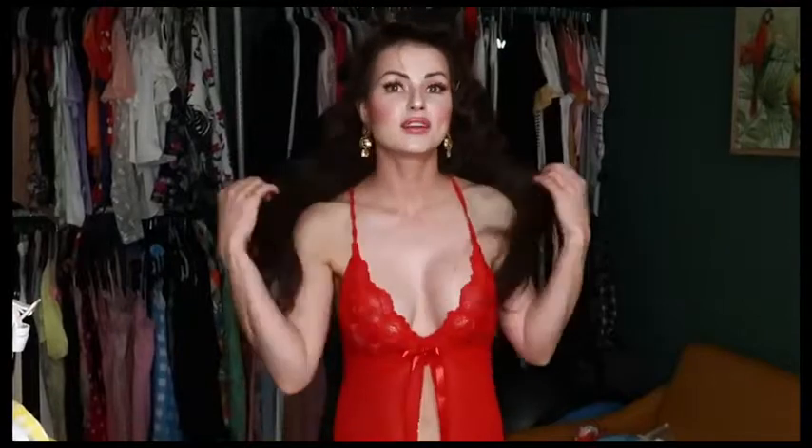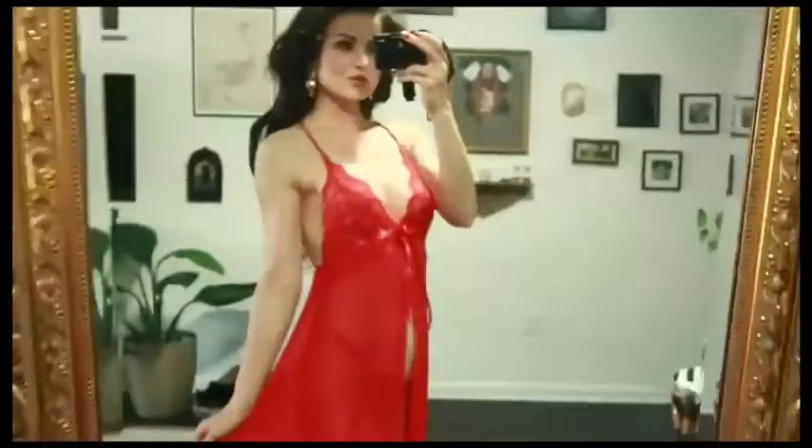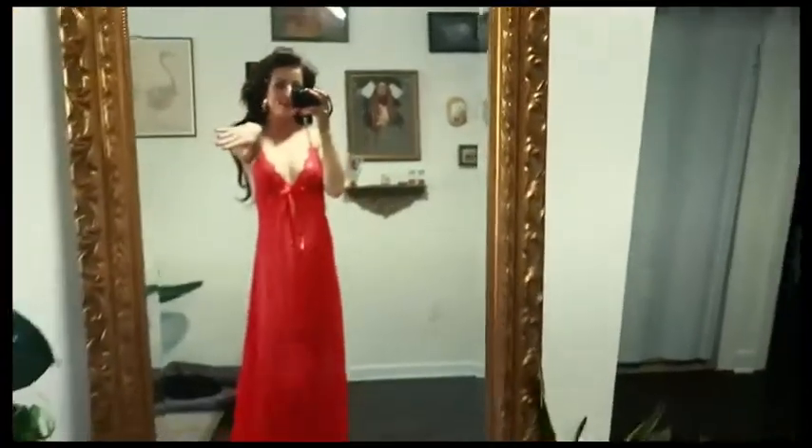We're going red again with a long rope, and I'm probably going to have to show you in another mirror so you can really get the full length experience. This is what we're dealing with — long rope again, red, favorite color. On my skin it looks pretty nice, I am impressed.